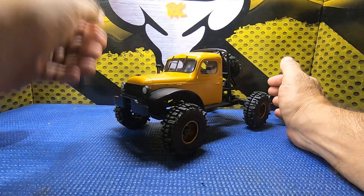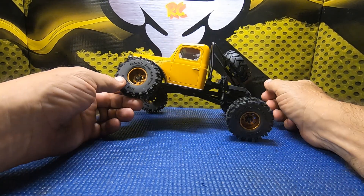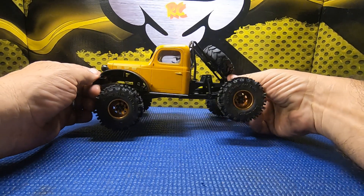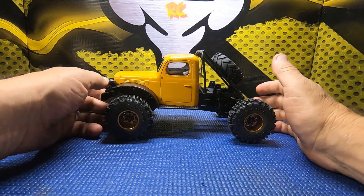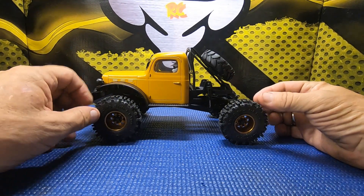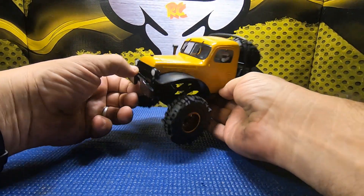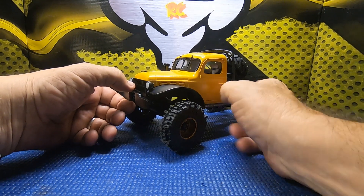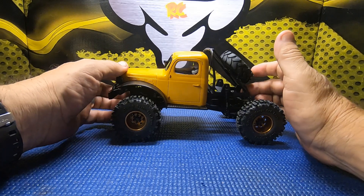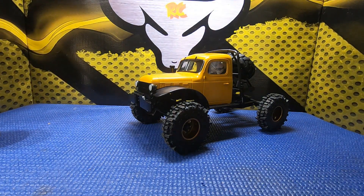Until those upgrades are available, I think I'm going to work on cosmetics next and take this thing for a little spin in this configuration to see how the McCue trailing arms and new tires perform. I'm sure we'll get a higher climbing angle than stock, and the tires should help out quite a bit crawling around. I still haven't put oil in the shocks — something I'll probably try — and if I don't like it, we'll look for different shock options as we move forward. Until next time, guys!